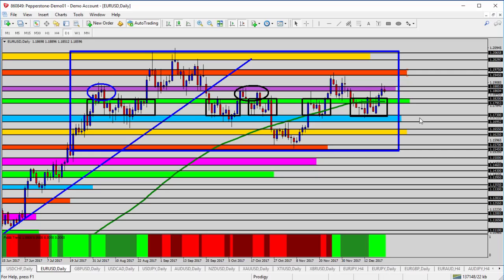If you look at the blue circle on the far left hand side, the market touched it for 3 days and eventually went all the way back down to the blue zone. If you look at the black circle, same thing, touched it, went down to the blue zone, touched it, went all the way down here to the orange zone. So there's a couple of periods where it just touched the purple zone for 3 or 4 days, reversed and went back down. Now there's a couple of times, of course, here and here where it went a little bit higher, but the price action today compared to the blue circle and the black circle is very, very similar.